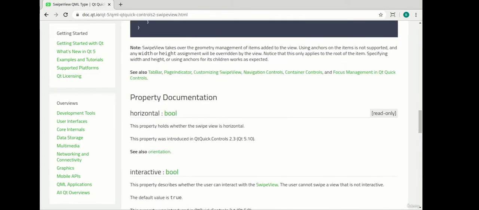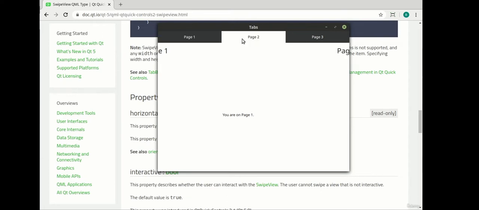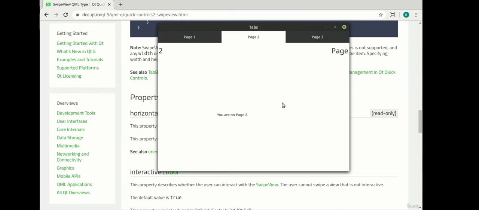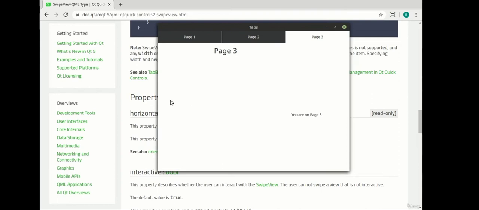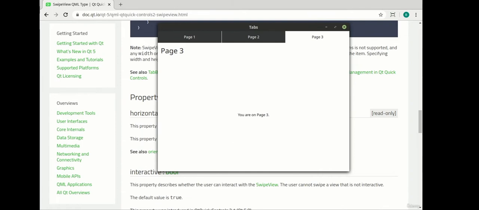Let's go ahead and take a look. First thing I want to do is pop open a real example. This is what we're going to end up doing. Notice these little tabs across the top. I'm wondering why they didn't call this tab view, because you can also click on the tabs. But the swipe view itself, you can actually click and drag, and I'm just clicking down here just to show you that it'll move between and synchronize. That is actually pretty cool. Let's take a look and see what it takes to build this thing.